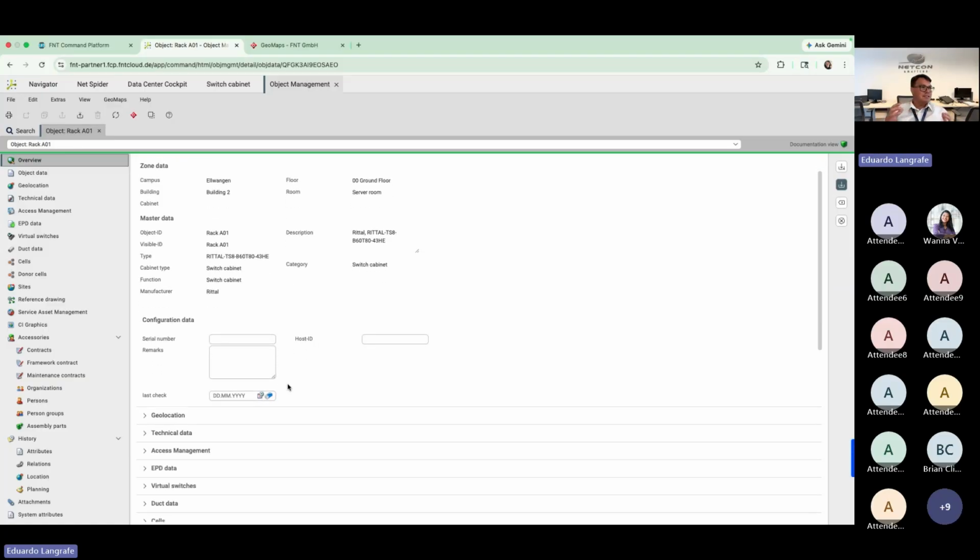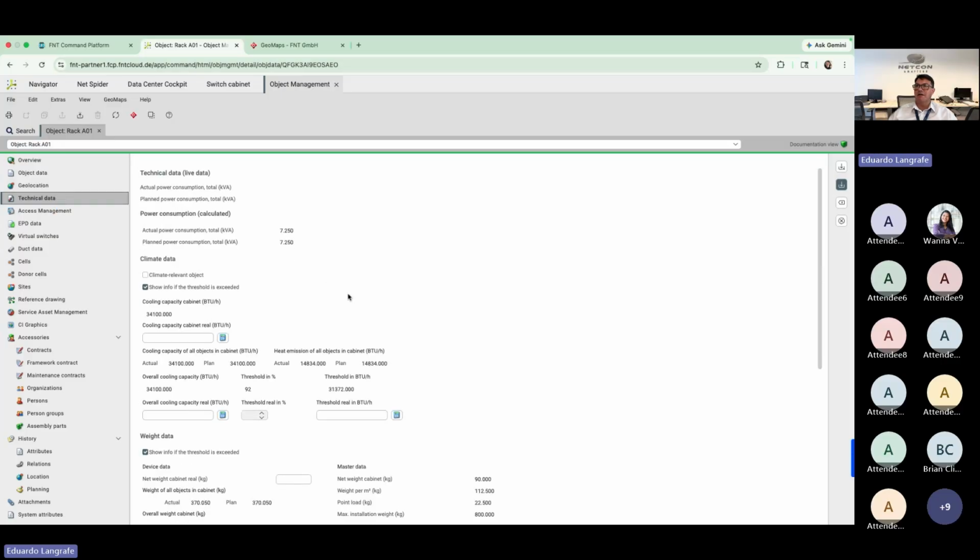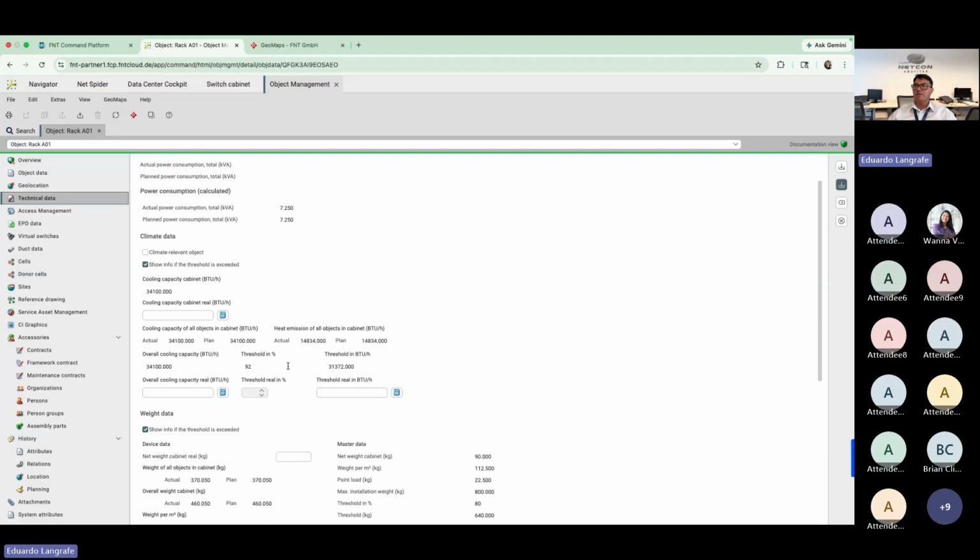And every asset will have its own, let's say, detail form, which we call object management, with all the different information. Like, for instance, for this cabinet, I've got here power consumption, cooling, heat dissipation information, everything that will be used by FNT Command to then create dashboards as you start creating your network within the system, okay?